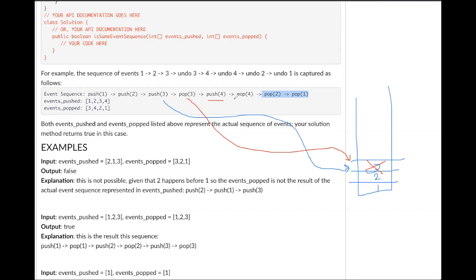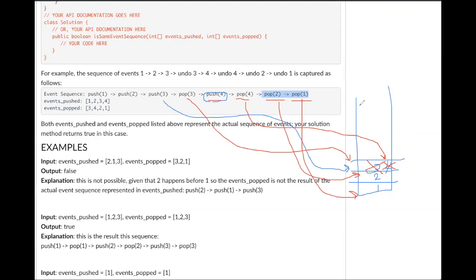The next step is you push 4 and then pop 4. Since 3 is gone, you're pushing 4 in. Push is in blue, so I'm going to put 4 here. As soon as 4 is pushed in, you pop 4 again. I'm going to use red to represent pop, so I'm popping 4 again. Your stack is still at the original height, so what you have left is just 2 and 1. This is going to take out 2, and this is going to take out 1, so eventually your stack is empty.